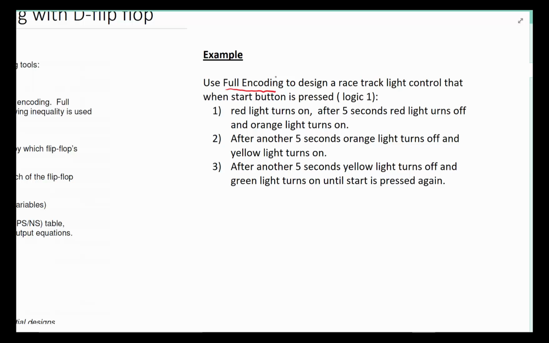You can interrupt this process at any point by pressing the start button again, and that will start the whole sequence from red on. If you don't press the start button, once it gets to green, it stays there.